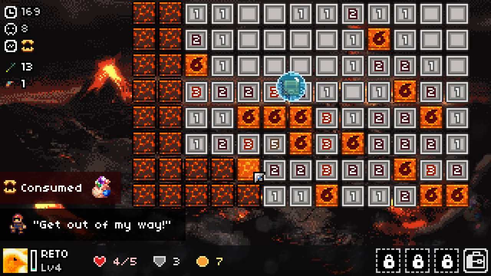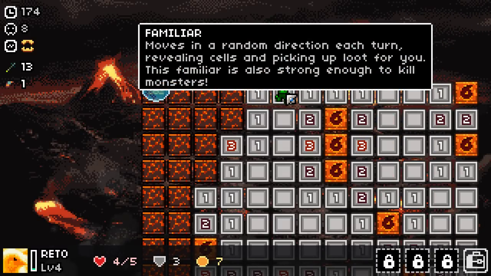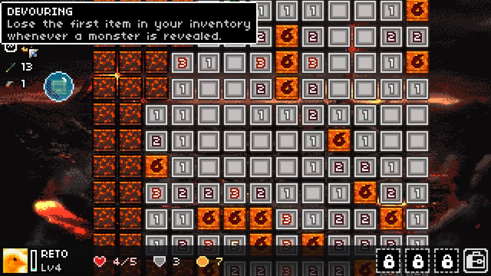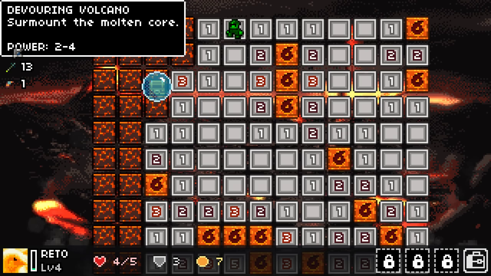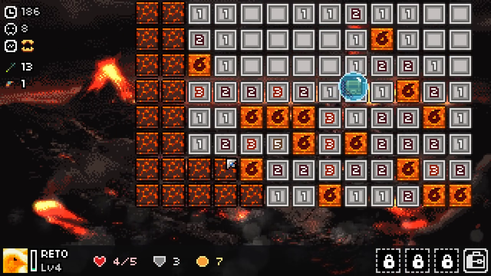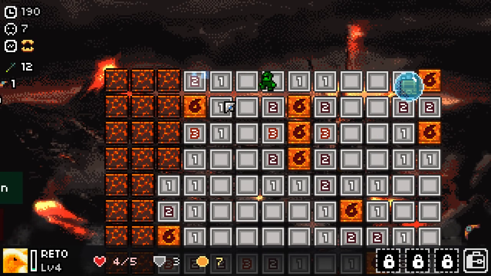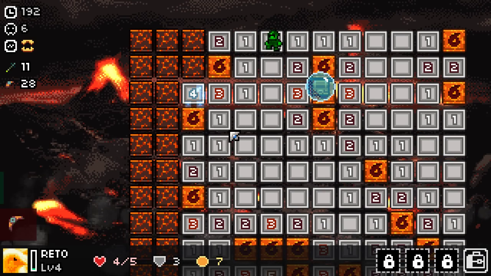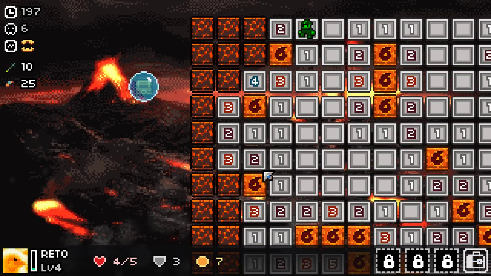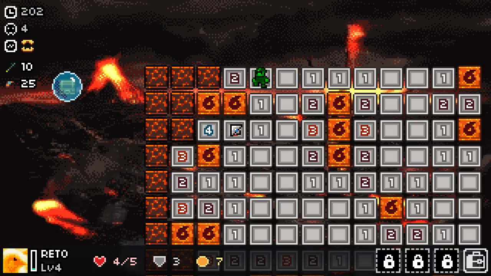All right. A lot happening up there. What's wrong with you? He's devouring. Lose the first item in your inventory whenever a monster is revealed. What? Oh, we don't want to. Okay. Oh, come on. He's finding all these monsters, and apparently, because of the modifier going on, it's eating our items. Okay. Yikes. So we actually are getting screwed over by having this guy here.